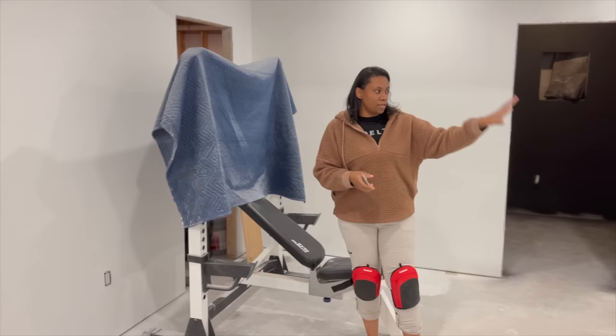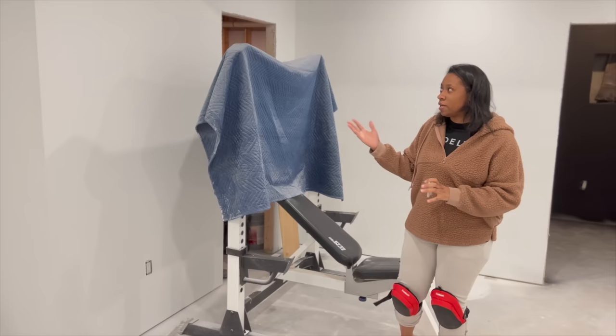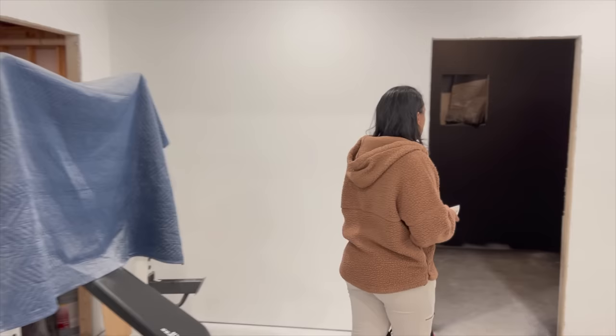This is going to be moved over to this side of the gym. Still considering if we're going to get something new, because it did take a little beating during this whole process, because we weren't really able to put it anywhere else and kind of had to work around it. But coming over on this area here is the entrance into Matt's office. He's behind the camera, but he's going to tell you a little bit about his office.